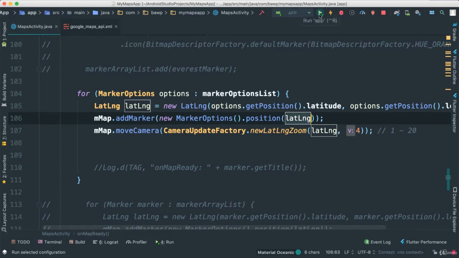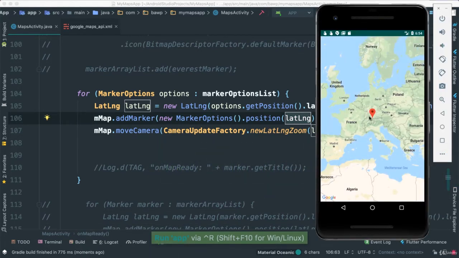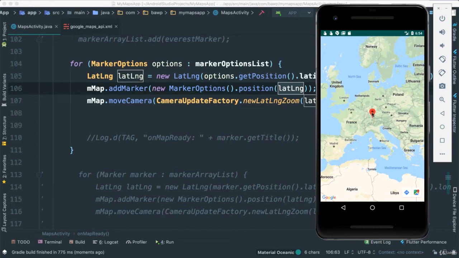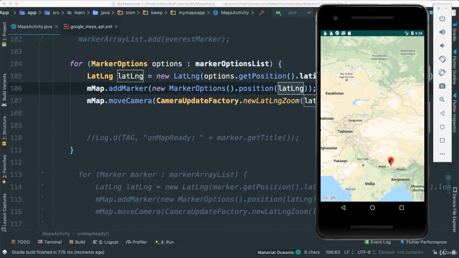So if you run this, that would be the little solution. If you run this, you're going to notice that we shouldn't have any other markers from previous because we commented them out. And now we should have only two, which you can see now this one here. And we should see the one in Asia, which is Everest. All right, so they are indeed working. Very good. So this is a little side note here. Of course, this is very optional. I just wanted to give you a little challenge so you can see things in a different perspective.